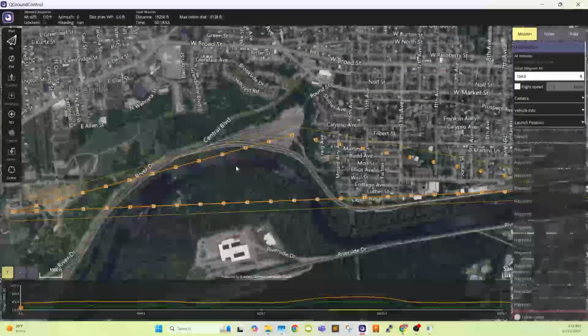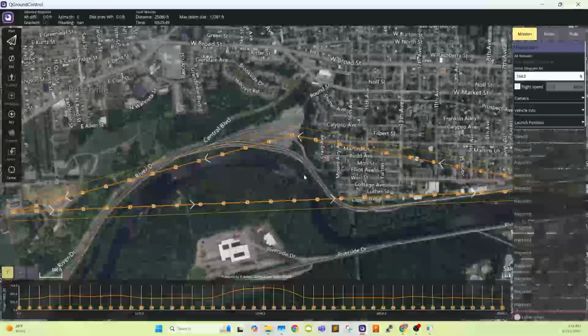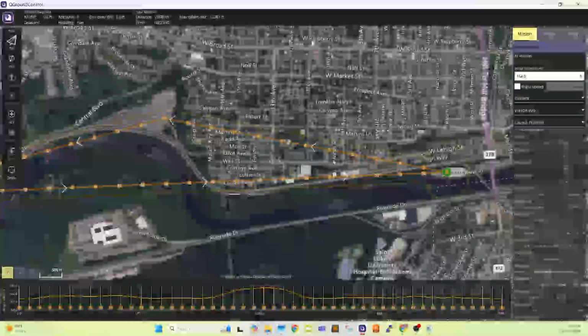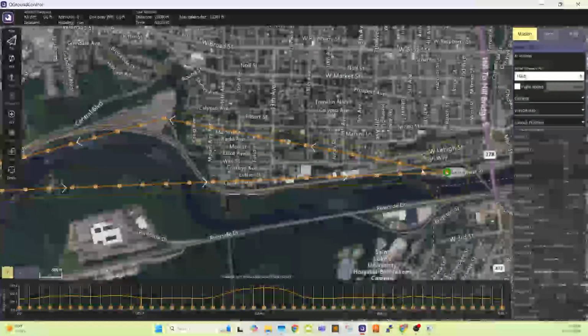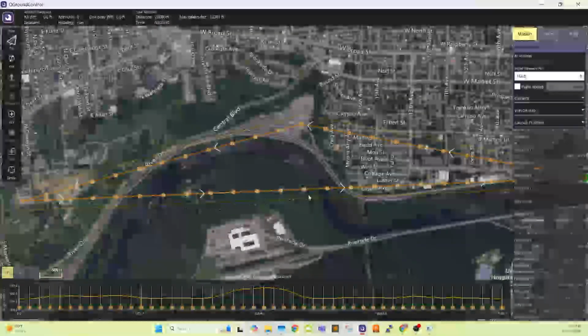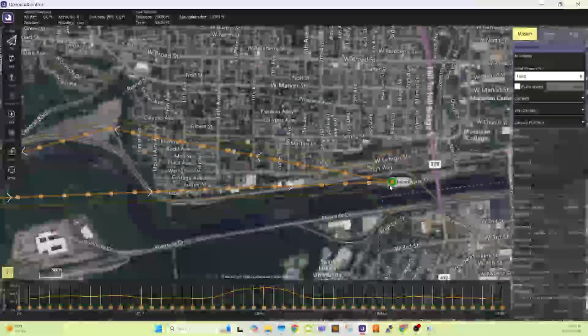All right, so as you can see here, it's created a triangular flight path. So what does that mean and why does it show up that way? Well, it shows up that way because you have your flight plan set to return to the takeoff location. So at the end of its deliveries, it would return and fly back home to where it started its flight from.